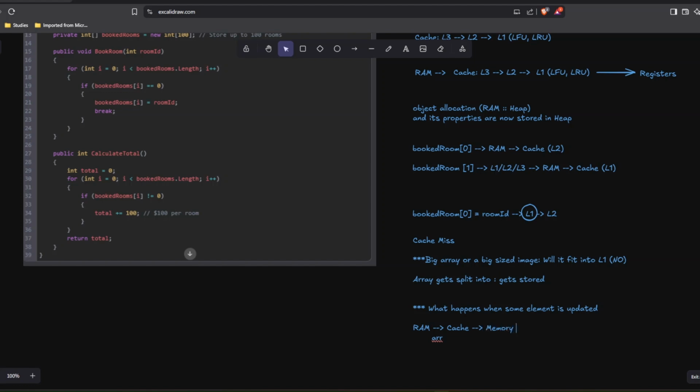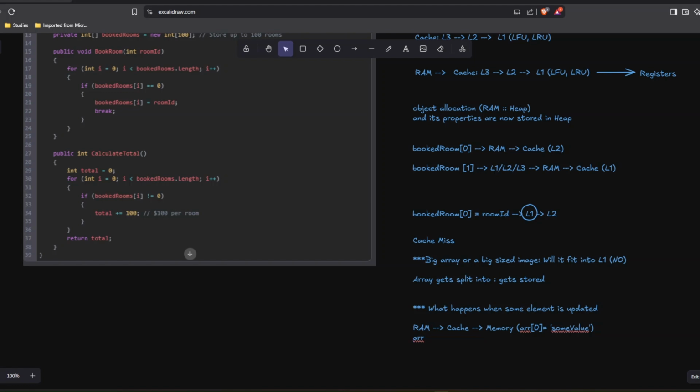Now suppose the register changes array 0 to something else. As the data is being served from the cache, how does my RAM know that this particular array has been updated?